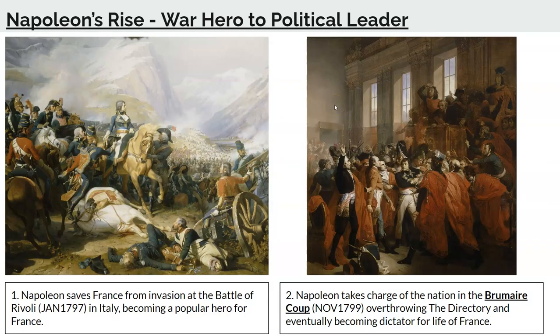So, first off, who is Napoleon? Napoleon was a guy from Corsica, so it was a new territory of the French Empire about a year before he was born. France purchased Corsica, so he was barely French, if you could think about it that way. He always had an accent throughout his entire life. He was always seen as an outsider, so he kind of felt the need to prove himself as a loyal person in his country.